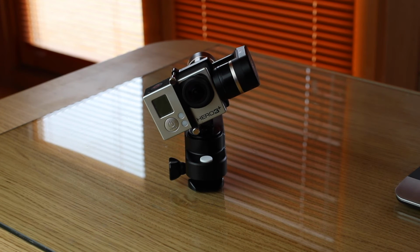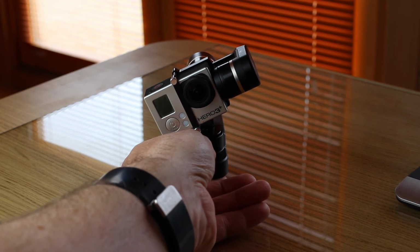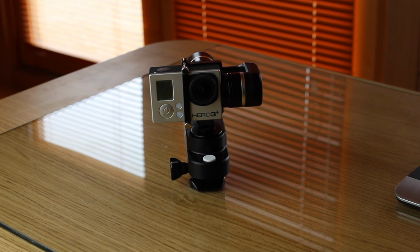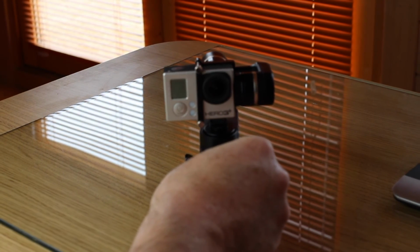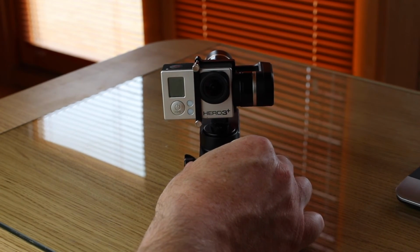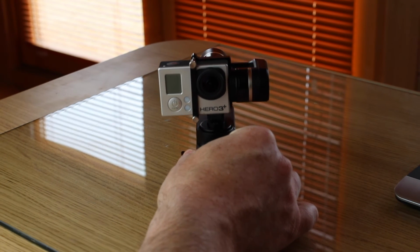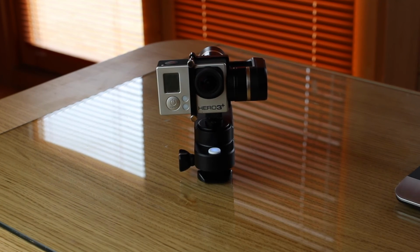Okay, so I've attached the camera and it's off at the moment, so it's just floating there with the weight of the camera. If I press and hold and turn it on, you'll see it now. If you turn it on, it goes into panning mode, so it'll allow you to pan it left and right. It'll take out some of the jaggedness of it. It'll hold it so that it's still pointing the same direction, so it won't let it tilt. Okay, that's it attached.